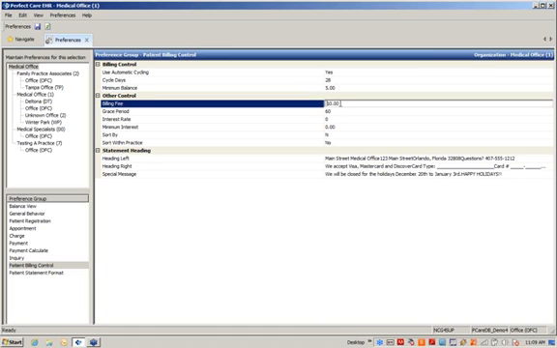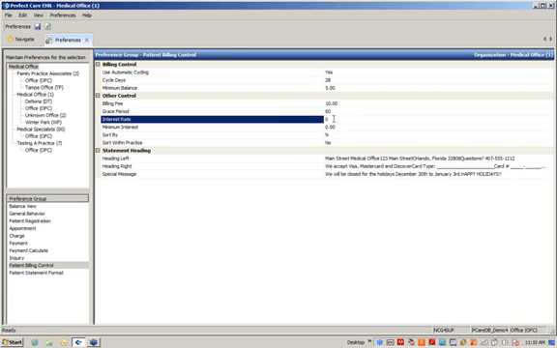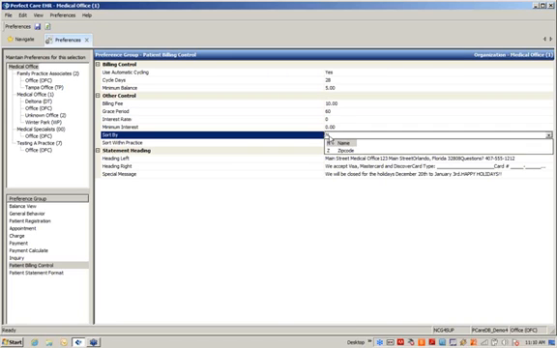Billing fee allows you to set up an automatic billing fee to be applied to a patient statement based on the age of the statement, which is set up under a grace period. You can also set an interest rate to apply based on grace period with a minimum interest amount. Sort by allows you to change if your statements print in patient last name order or by zip code. And Sort within practice allows you to set up statements to divide by practice when they print.